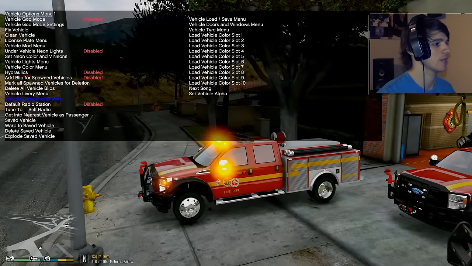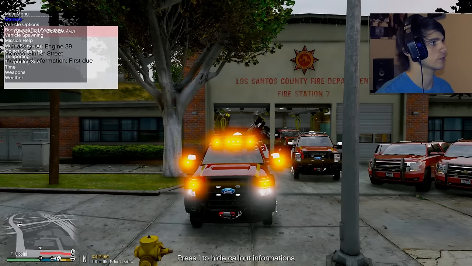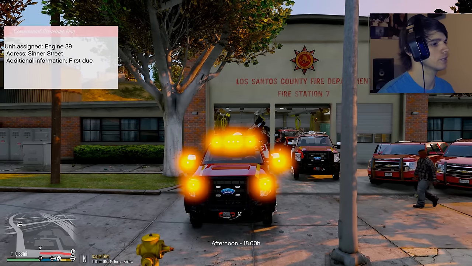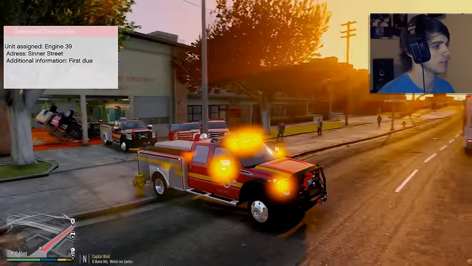And as you can see, it actually has a awesome... the Engine 39 brush response truck. Let's force the weather to extra sunny, and let's go to afternoon. Ooh, that's definitely a little bright for those. Let's go ahead and get this thing out.